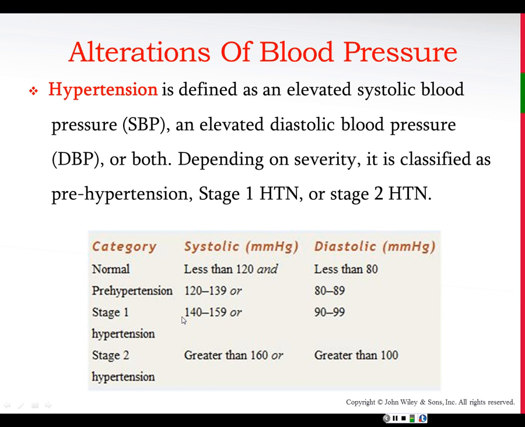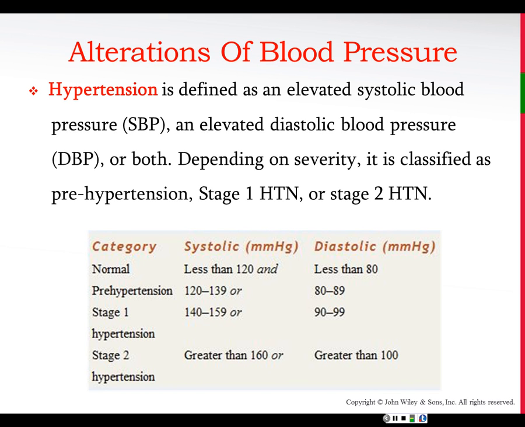But like I told you before, if you're above 140 systolic or 90 diastolic, at that point we would consider you to be hypertensive. Now, stage 1 hypertensives usually fall into about a 10 millimeter of mercury range on either side. So you can see 140 to 159, about 20 there, and then 90 to 99. Stage 2 hypertensives, anybody over 160 systolic or greater than 100 diastolic. So your average normal blood pressure for our purposes, we'll say, is around 120 over 80. But anything greater than 140 systolic or 90 diastolic, you definitely are hypertensive.